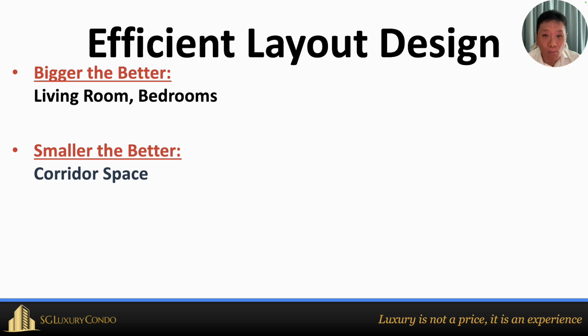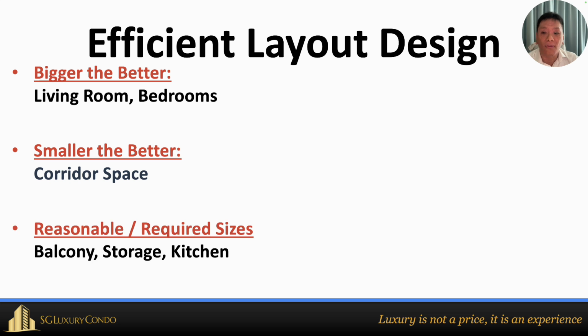What we want to be as small as possible is the corridor space. Developers right now are minimizing the corridor space, because this is only a walkway from the living room to the bedrooms, so the best is not to have this corridor space. Is it possible not to have it? Yes, it is very possible. For example, in a 2-bedroom, we can have a dumbbell or a butterfly layout, as I'm going to show you later, as compared to all the rooms at one side.